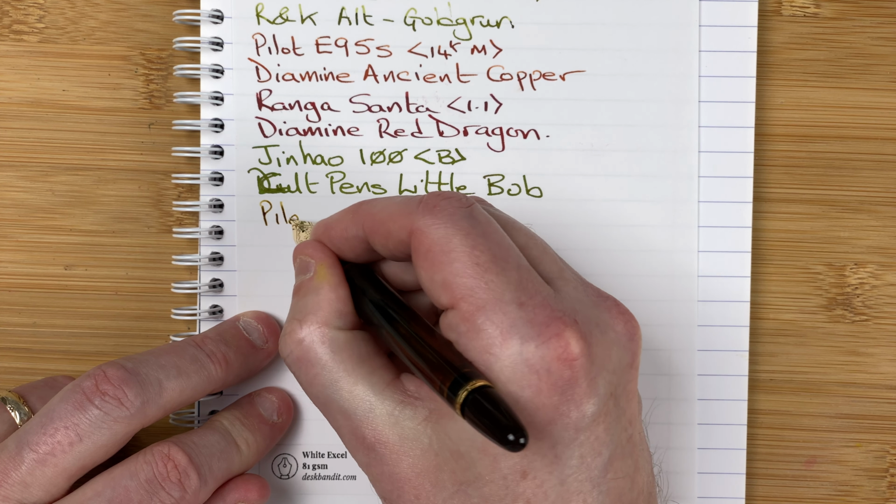And the fact that I messed up here, I was going to put Diamine Little Bob. It's a Colt Pens sold and labelled ink, made for them by Diamine. With the 823, again, this one actually seems lighter than I'm seeing on that 52 GSM. Again, a lot more shading coming through there. So that's all seven papers.